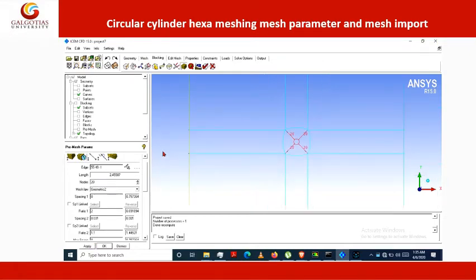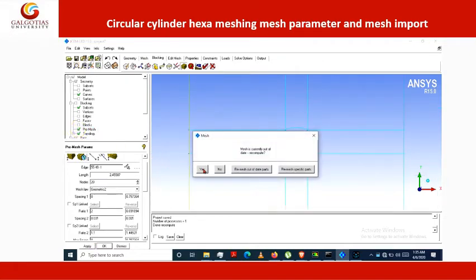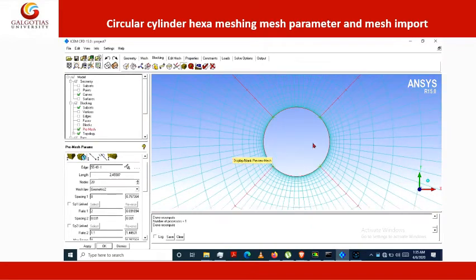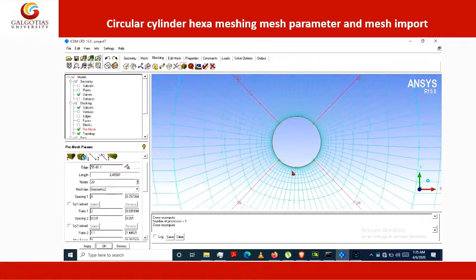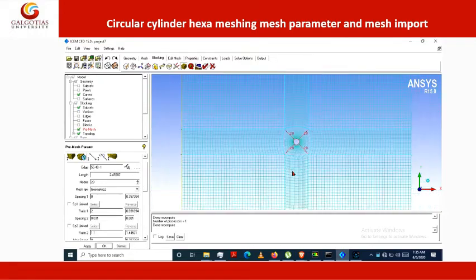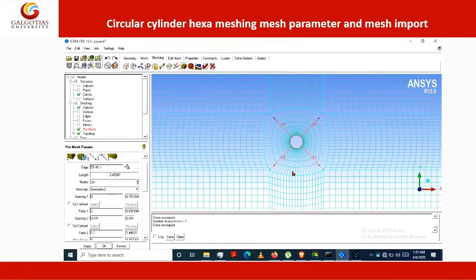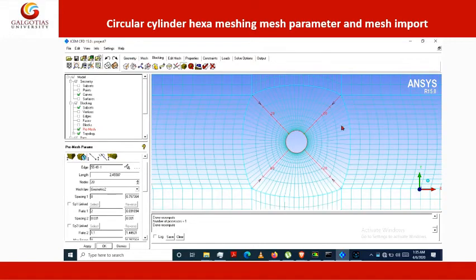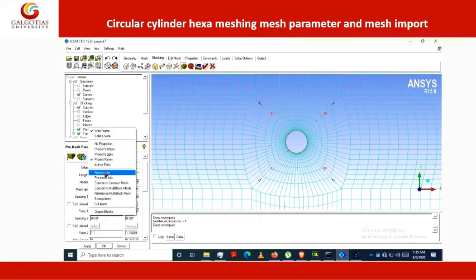and check it. So your mesh nodes has been clustered near the solid surface. So you can provide more number of nodes to this edge, apply and again recompute.